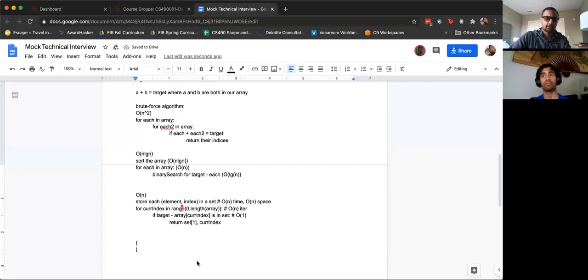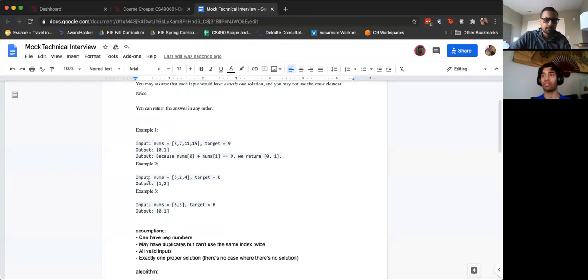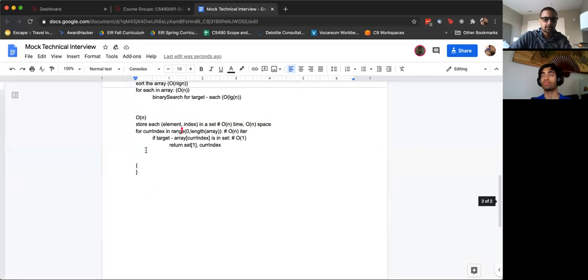So let's actually run through an example. I think that would be helpful. Yeah, go for it. So I'm going to take this example 2 that we had, and I'm just going to copy and paste it down here. So given that we have something like this, I was thinking that we just store something like 3 comma 0 as a tuple, and then 2 comma 1, and then 4 comma 2, something like that. Or we could do what you were saying, where we do a dictionary, and then now it's just a key value pair that looks something like this. And this would also work.